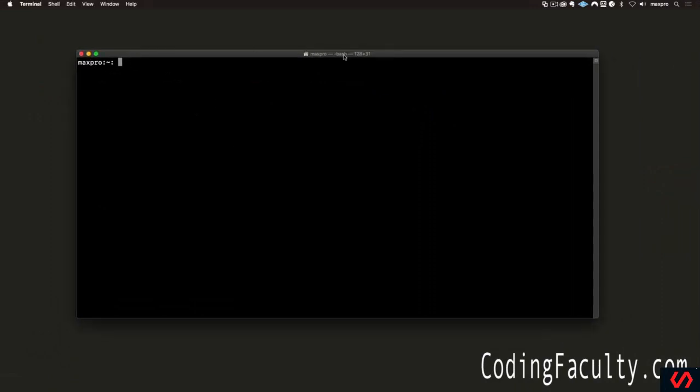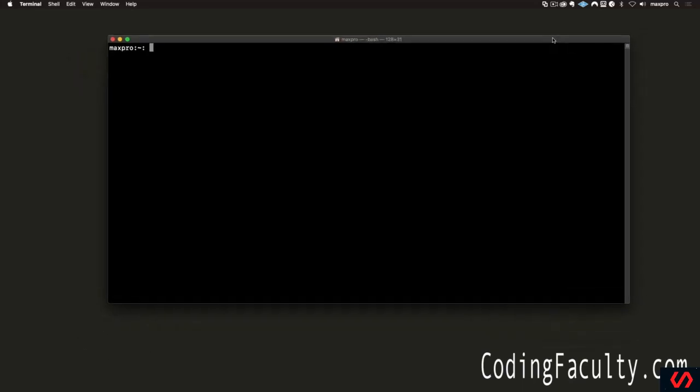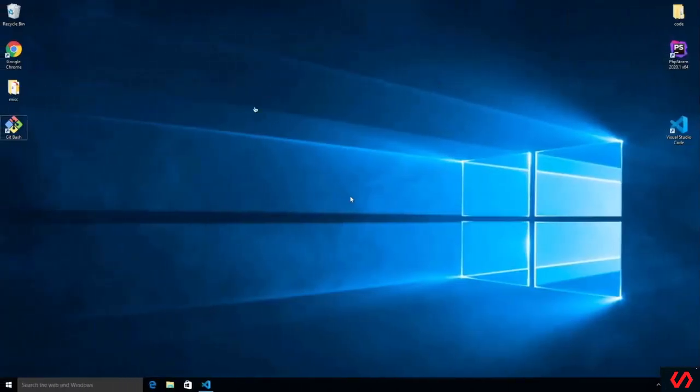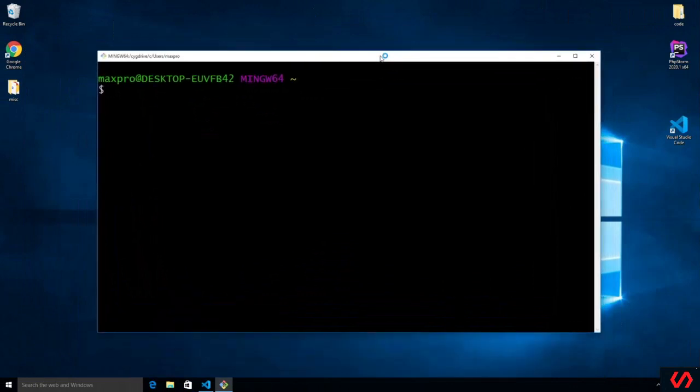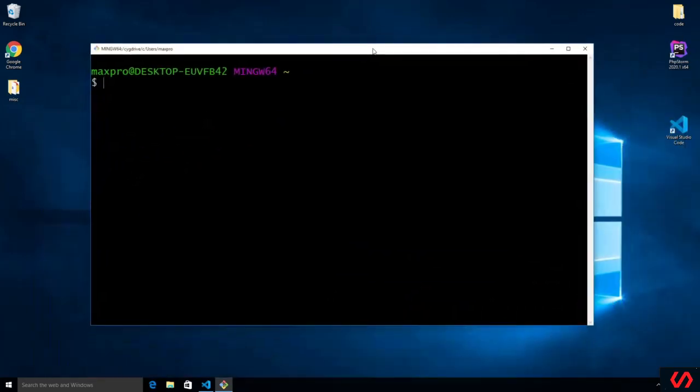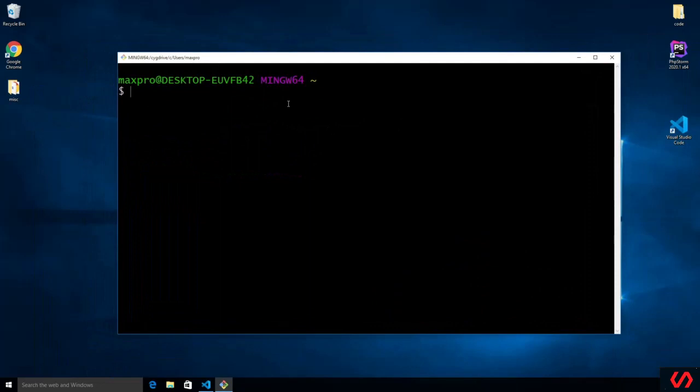Basically, what we're doing is learning how to use a universal program called Git Bash. This one right here. Okay, this is the program that we are going to be learning how to use. Now, this program is almost the same thing as the terminal from the Mac operating system and the terminal from the Linux or Ubuntu operating system. Why are we learning how to use this? Well, because we want to be on the same page.